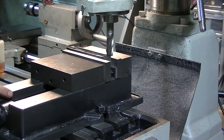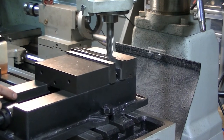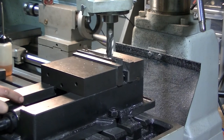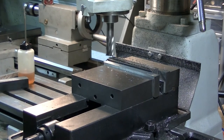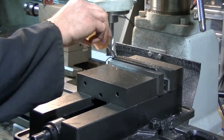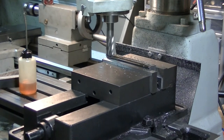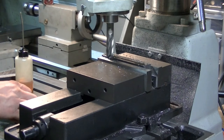Now, I'm sure if there are any licensed machinists out there, you're probably cringing at some of the stuff I do. Hey, if you're actually a licensed machinist, and you got ideas and suggestions on how to do things better, I'm all ears. Because I am always happy to learn something new. And I think that's part of my problem, is I'm just insatiably curious. Ask my poor mother. Yeah, she'd have a story or two to tell you.